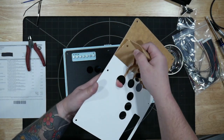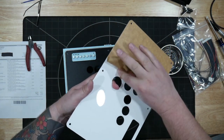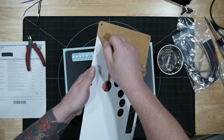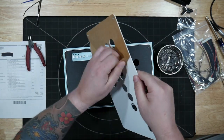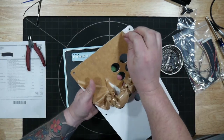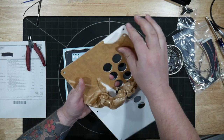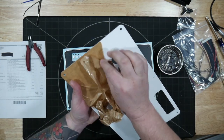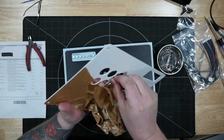All right. Oh my gosh, I hate peeling plexi so much. Probably eight million ways better to do this, but since I only have one panel that's plexi and that's on the overlay, I haven't really had to get that good at it.